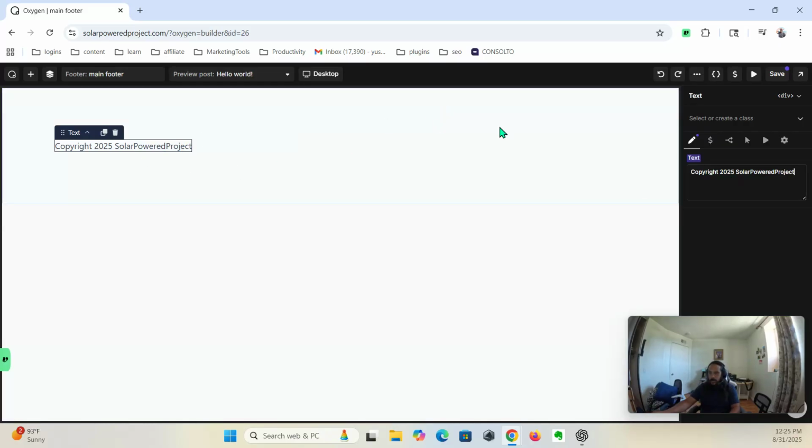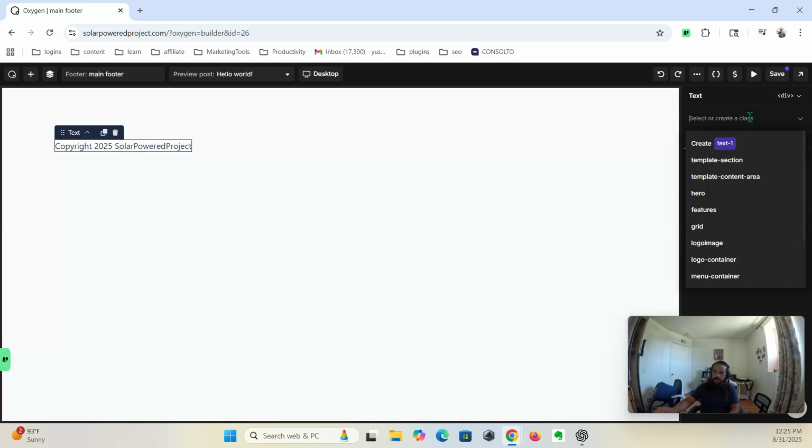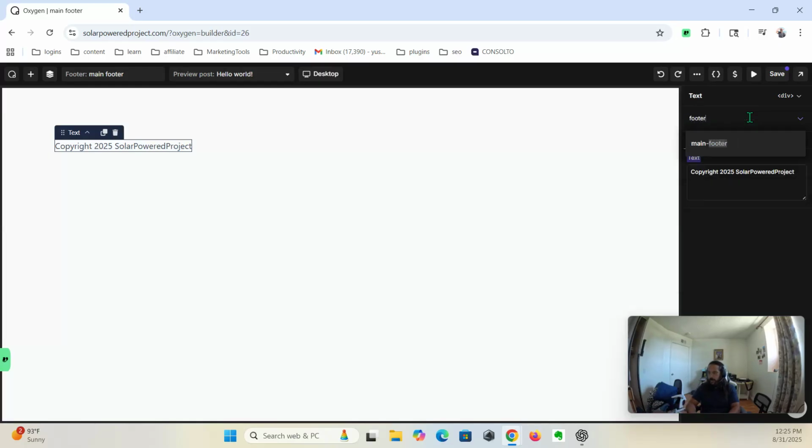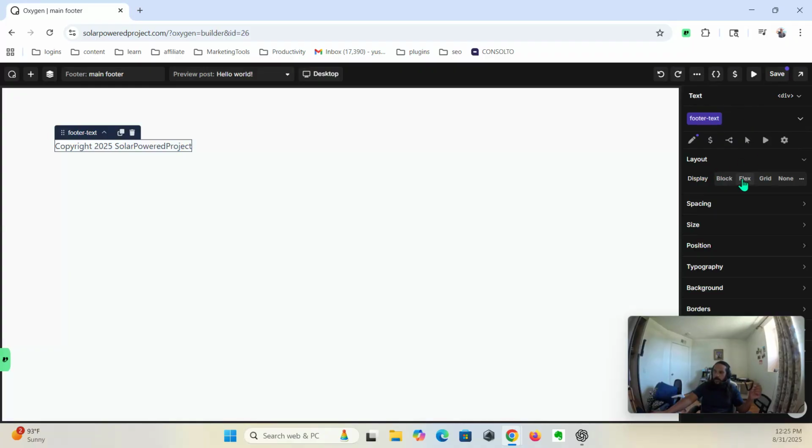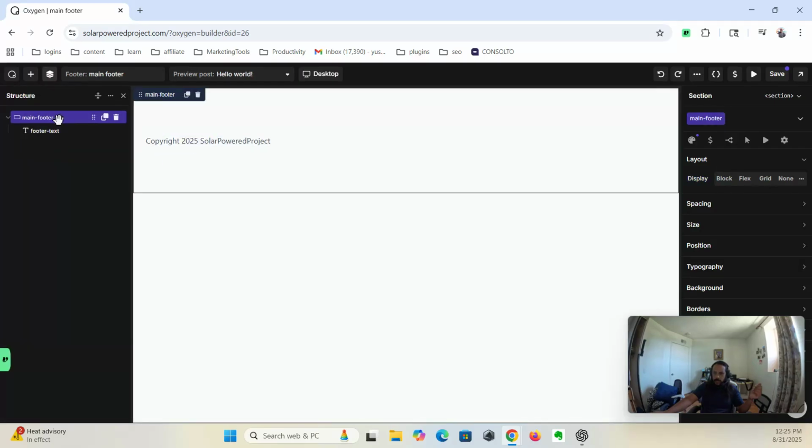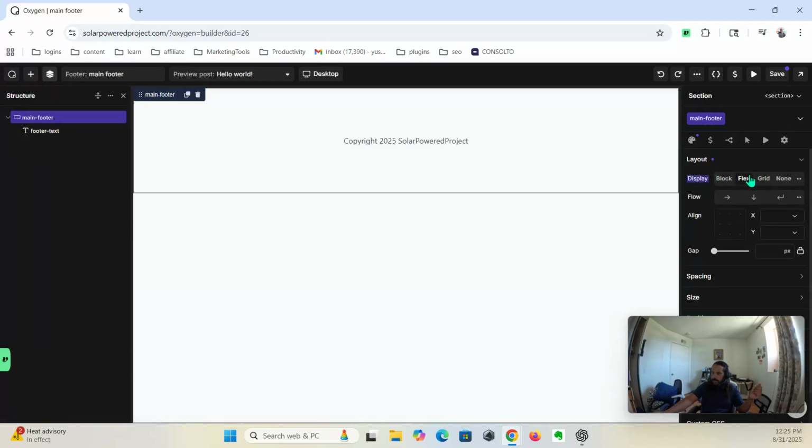Okay. We don't want to insert. So this is going to be footer text. Footer text. And it's going to be flexed. It's going to be centered. No, I guess not. So we're going to control that with this flex. That looks good enough.